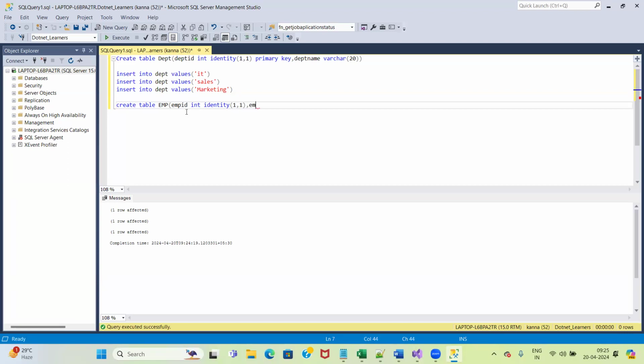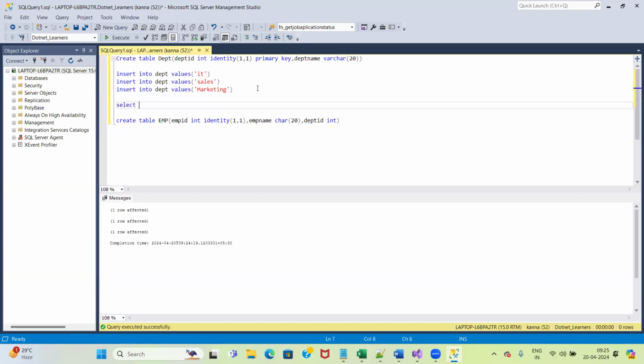EMP name, character of 20, then department ID int. So basically my intention is in the department ID, I have to put the ID of the department.